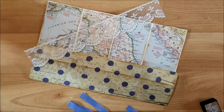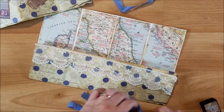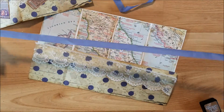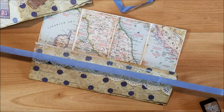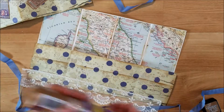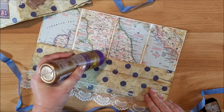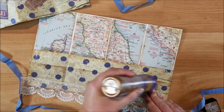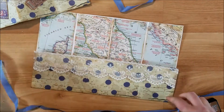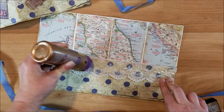Alright, so the next thing we're going to do is sew on the lace, as well as the seam binding there. The 3-foot piece that will make your ties. So if you want to make it a little bit easier, you can put some glue. Actually, if you don't want to sew at all, just put a tiny bit of glue down for the lace, just like that, and then put glue down for your seam binding.